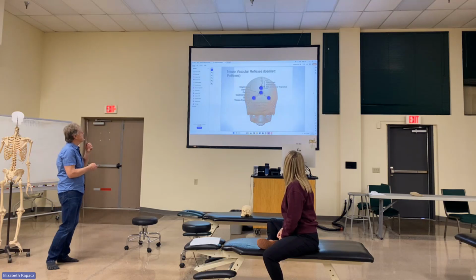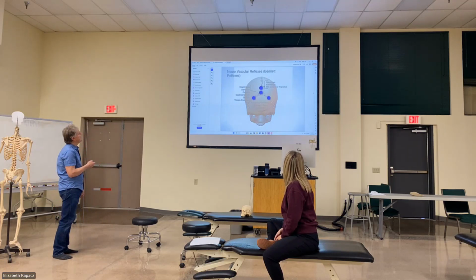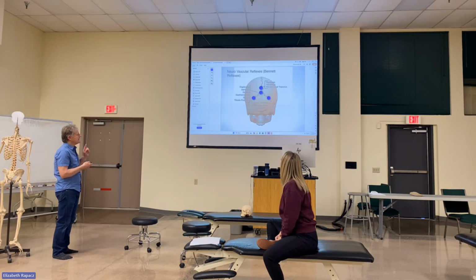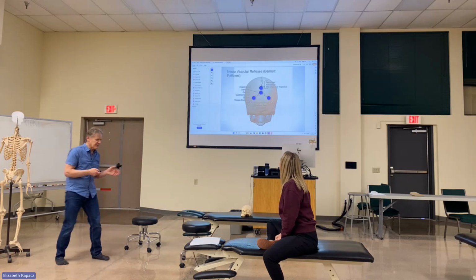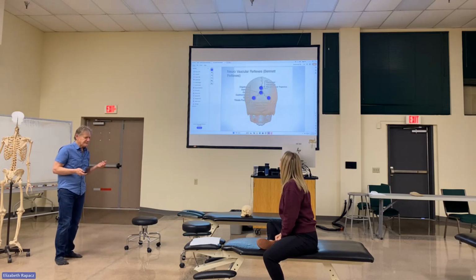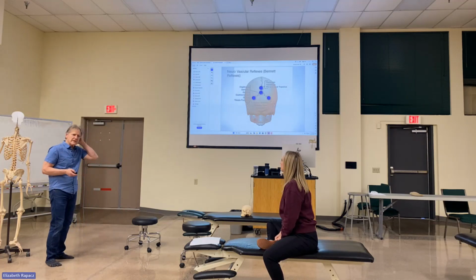These are for your own use. You can use these slides later. If you're having trouble getting a muscle, say you've done all the stuff and the muscle keeps coming back, then this is a lot of times when you check these.